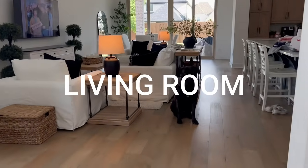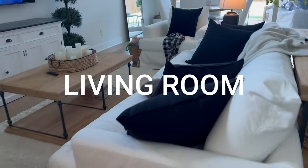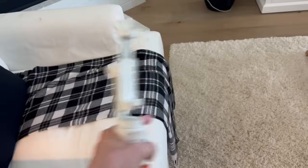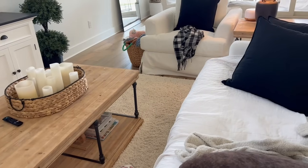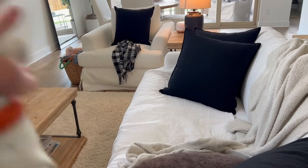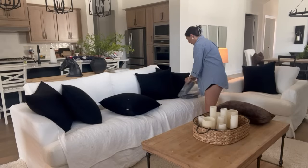All right, my next stop is gonna be my living room. And what I wanna do is get rid of the black features. We're gonna put away this brown pillow and the black gingham. It's supposed to look like this. It's kind of a little crazy, but let's go ahead and get the blankets and the black pillow sorted, and then we can do the rest of the decor.